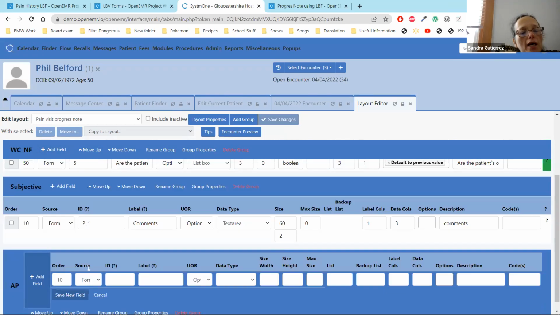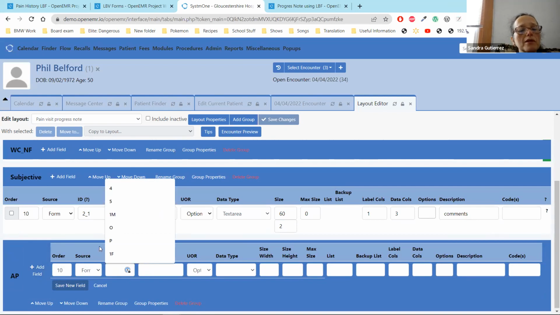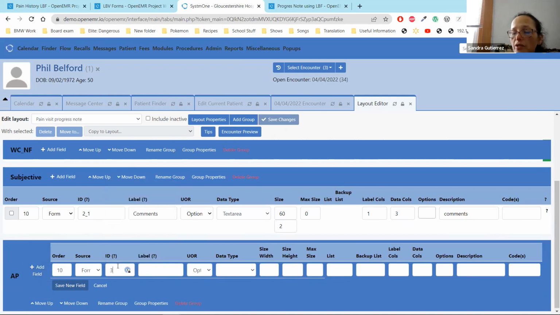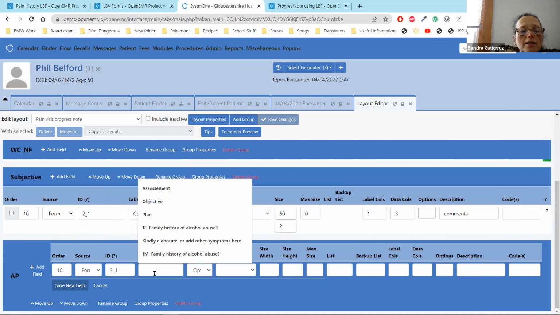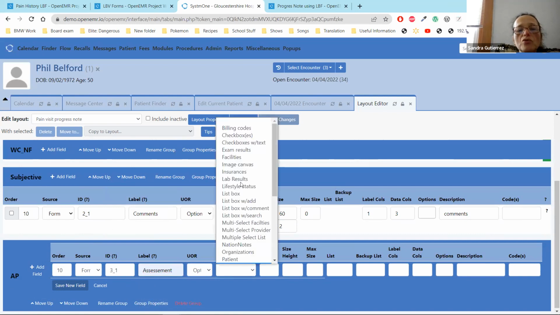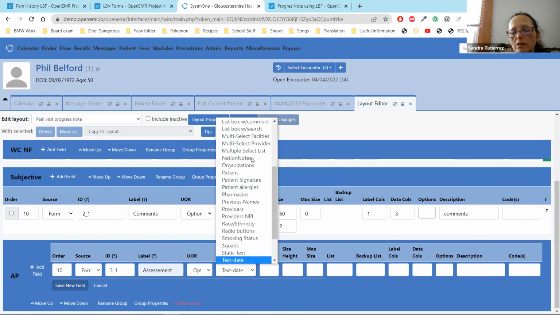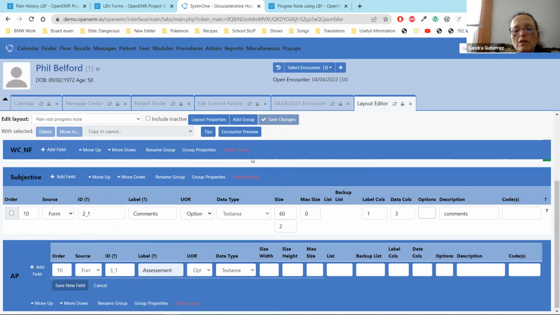But here, I'm going to add a space for... this is group 3, say 3_1. And this is going to be assessment. And we're going to use text box or text area. There it is.